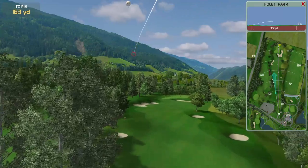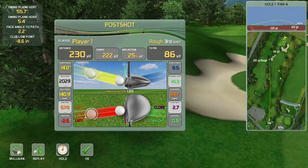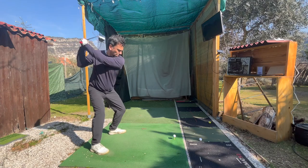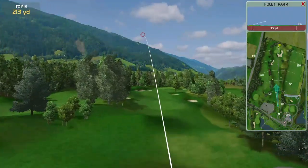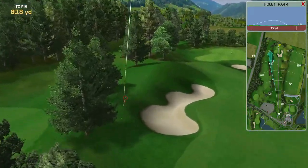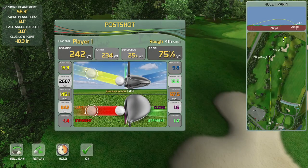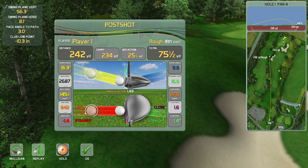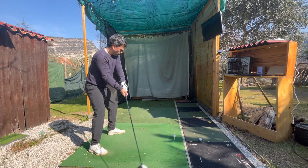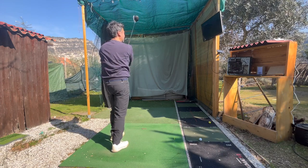As I got more comfortable gripping the club down, something inside just clicked. I thought: what am I doing? I tried hitting up on the ball — this was my first shot where I hit up on the ball — and it was 234 carry. I'd never done that before. Then I started getting more and more comfortable with hitting up on the ball. It felt a little different; I thought I was already doing it, but apparently not enough.